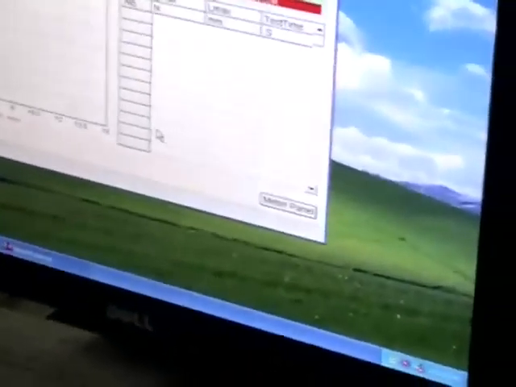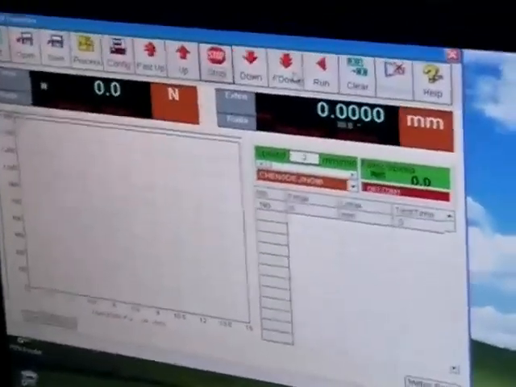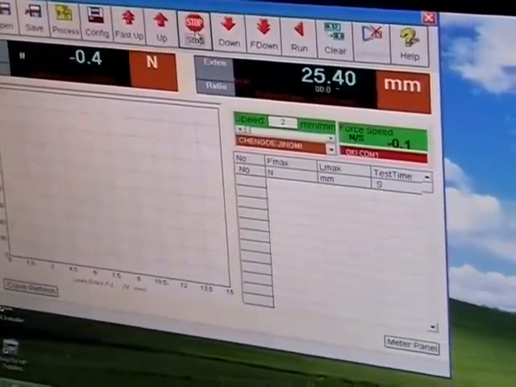Bend, flip, and coming down till we reach the sample. And now we come down slowly.